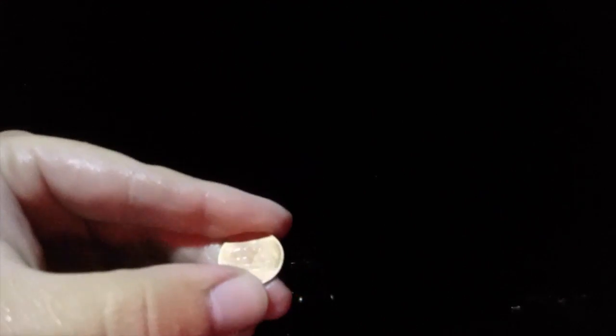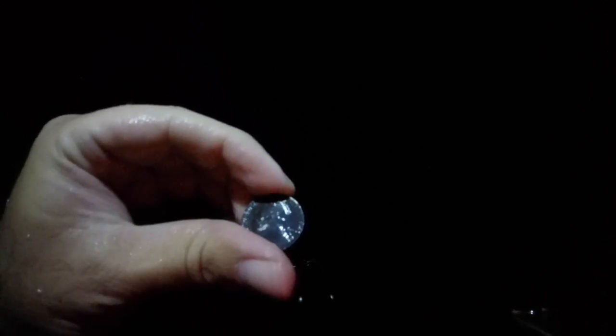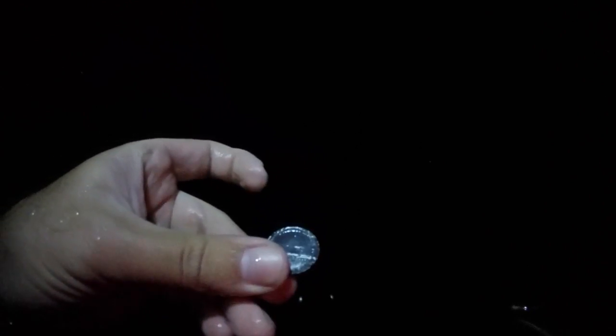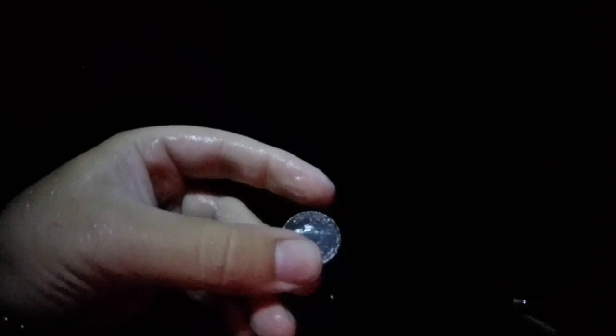We got a nice little old spot right by this buoy, we're gonna keep at it. I just dug my third wheat penny in this hole and it sounds like I got another nickel signal down below. I haven't even moved a foot. That nickel signal I was telling you about — I just dug that out and it was a nickel. But it came out nice and gray. That means silver war nickel. It's a P. Haven't got a date off it yet, but I can see the P up top here. Definitely got silver.